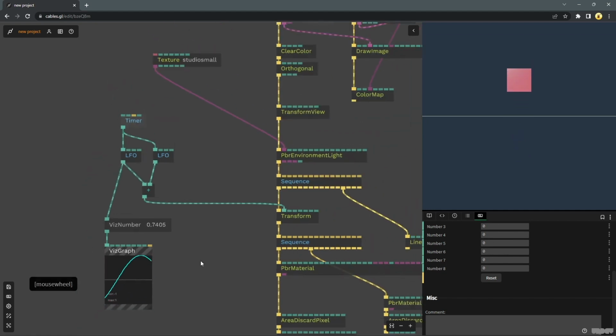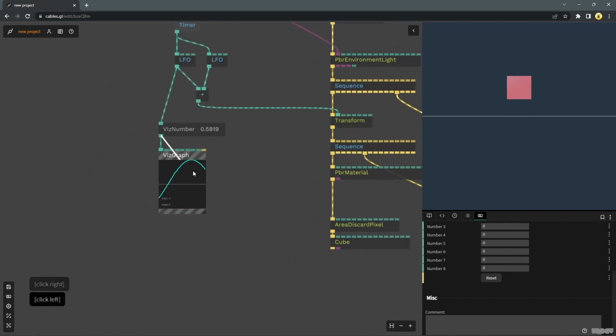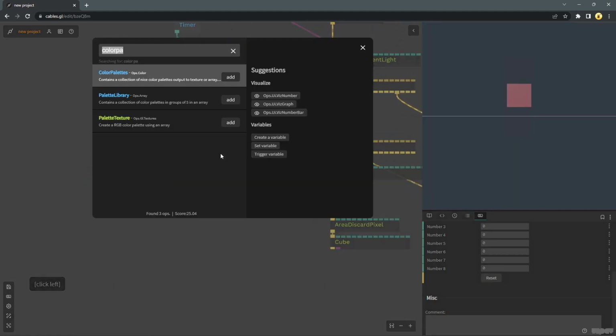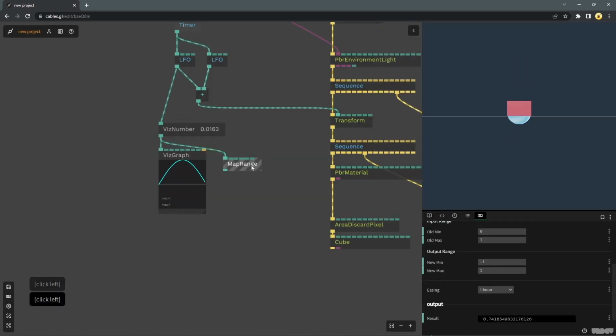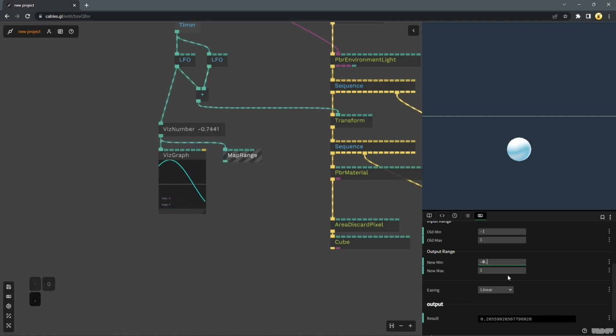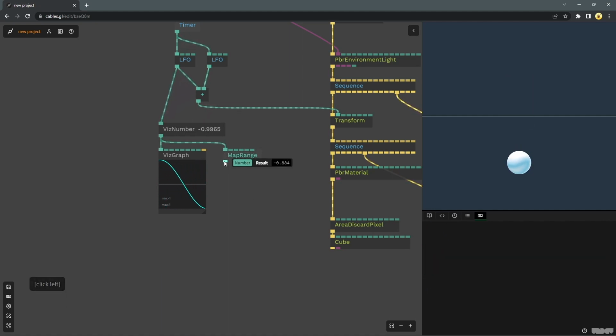So essentially what we can do is reduce the range using map range and take the values from -1 to 1 to something like -0.9 to 0.9. The reason why we are doing this is because we want to reduce the values to 2 digits, right?